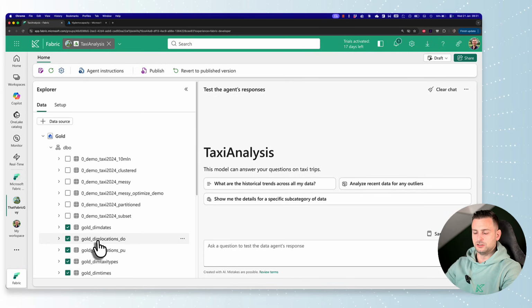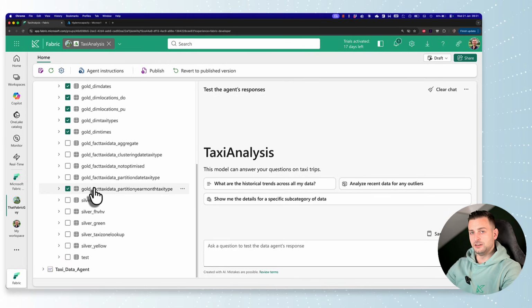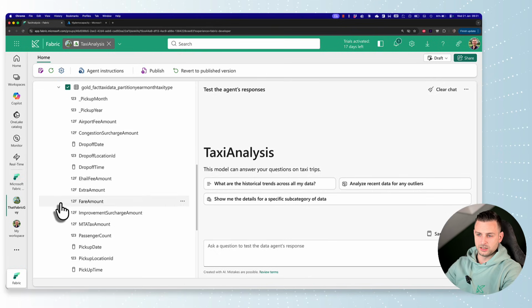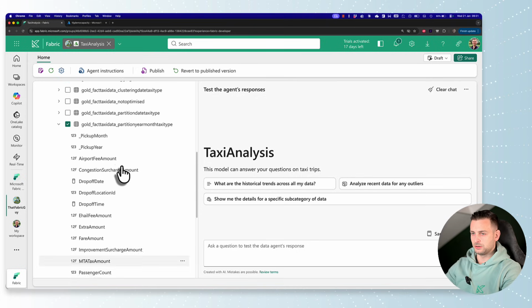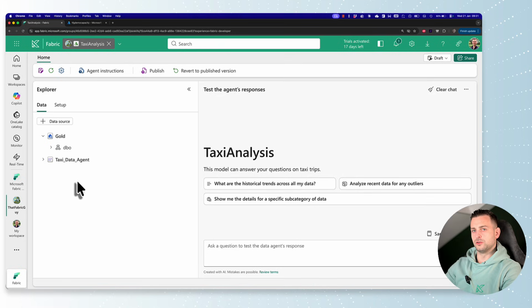All right, so this is highly detailed information, 4 billion lines of data and a lot of columns as well. If we look here, there are a lot of measure columns. We can even look at how much toll was paid by the taxi driver, what was the MTA tax amount, and so on.